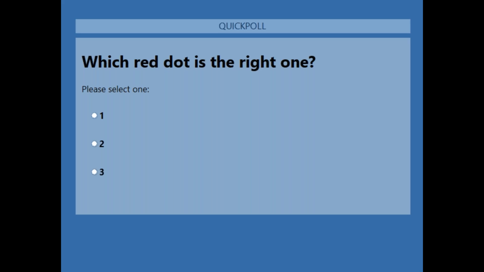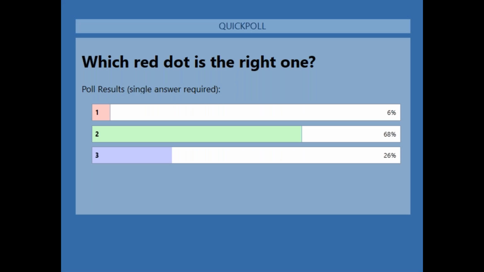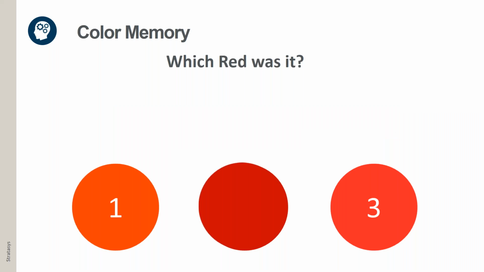Looks like we have some different answers, but the majority has a quite good color memory. Good, let me just share the results. It's a mixed result, but most of you chose number 2, which I would have chosen as well if I was allowed to vote. So Michael, what do you say? Okay, it's number 2, that's correct.